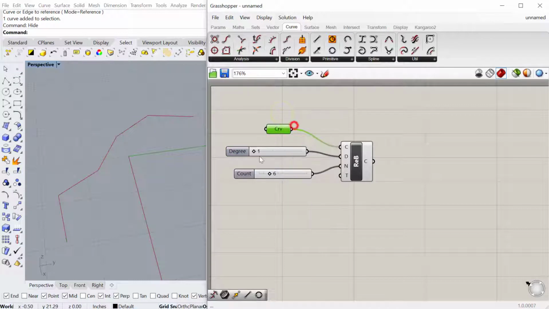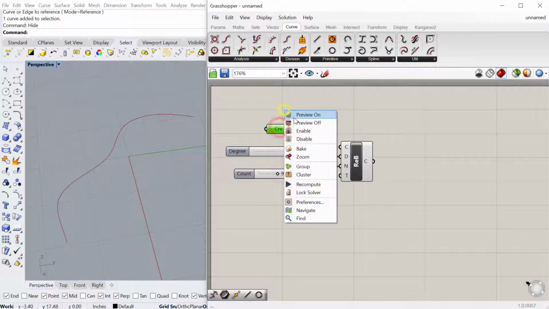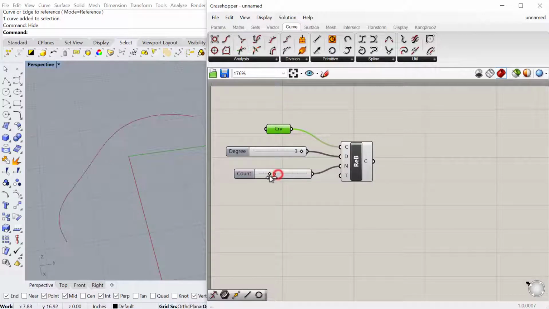If I turn this off, you can see that, and then you can actually change the numbers, so it can be more precise or less accurate depending on how many numbers you put into the count here. You can also, of course, keep it as a 3-degree curve, which it originally was, and you can see this is really good. Like if you bring in a curve from another program, like a topography, for example, that has a lot of curves along it, or points along it, you can rebuild those curves and make them a little simpler. It'll lose a little bit of the accuracy, as you can see, but depending on how many control points you put in, you can make it more or less accurate. So that's a really useful one.